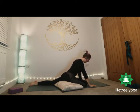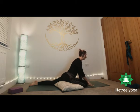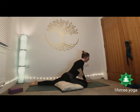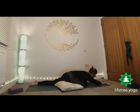Take a moment here to settle that hip down into that prop. And if you want to, you can just work in a slightly more upright position. You might feel it more on the outer edge of your hip, your thigh, or you can walk the hands away from the body, folding forward, working deep into that hip socket.